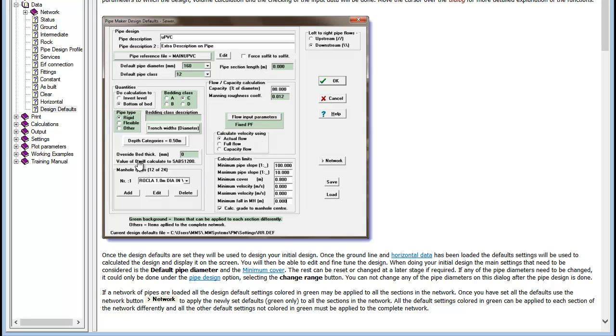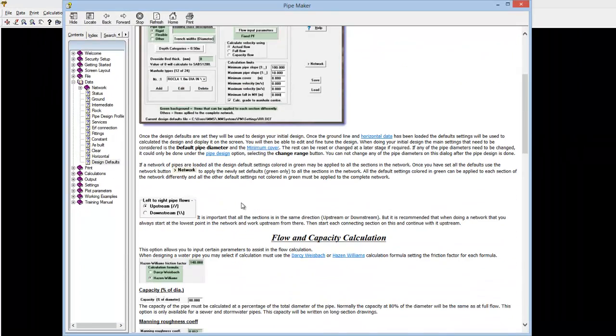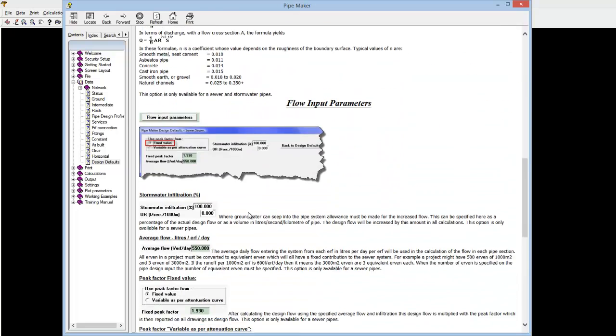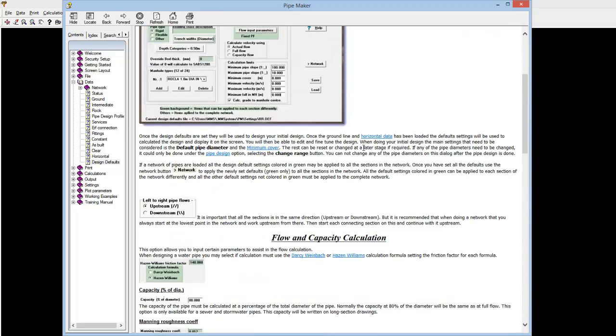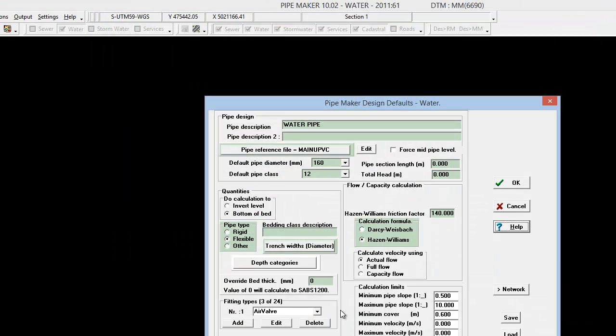Now, bear in mind that the help file is also written for stormwater and sewers. But if you read through all of this, you'll find what is applicable to water pipelines. Now, the program itself is not a pipe sizing program. So there's a lot of manual inputs. It's not a very complicated advanced program.